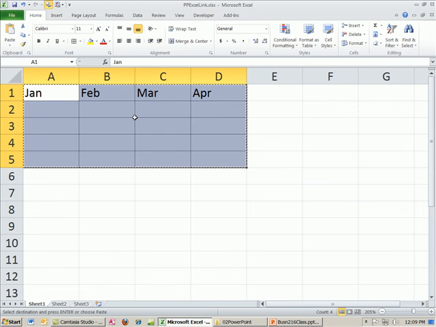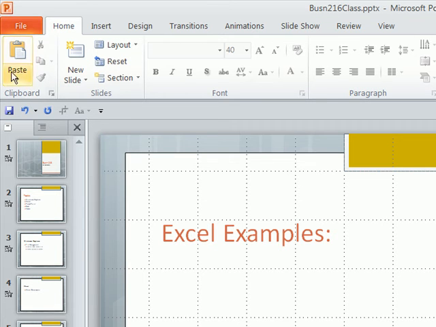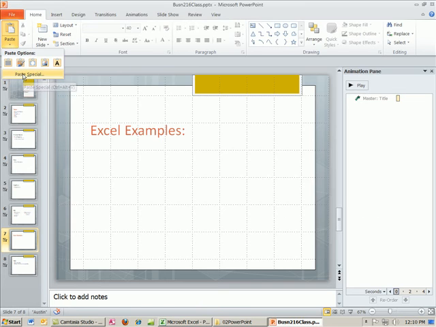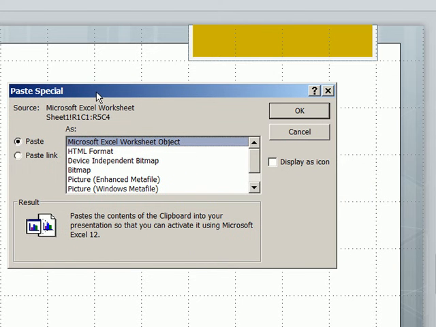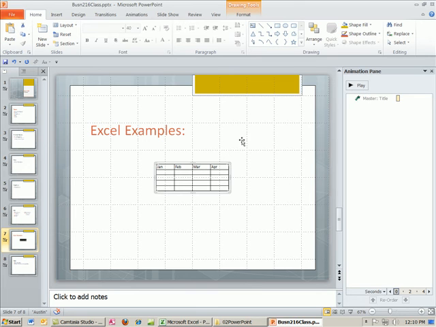To jump back to PowerPoint, I'm going to use the keyboard shortcut Alt-Tab. I'm going to click down here, go up to Paste. Oh, look, Home ribbon, the Paste clipboard area in Word and in Excel will always be in the same place on the Home ribbon. I'm going to click the drop down. I do not see the built-in one I want, so I'm going to click Paste Special. Just as we did over in Word, I'm going to make sure to click that Paste Link, Microsoft Excel object. Just fine. Click OK.